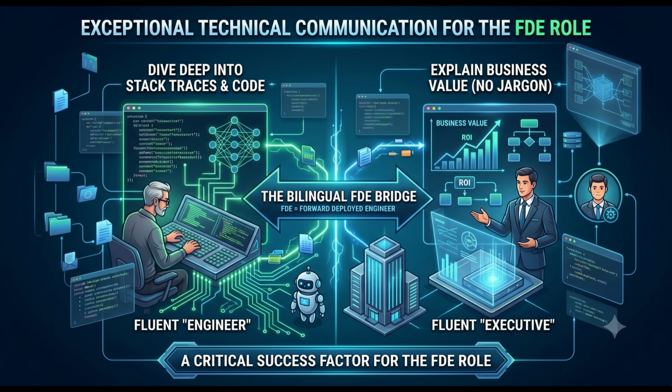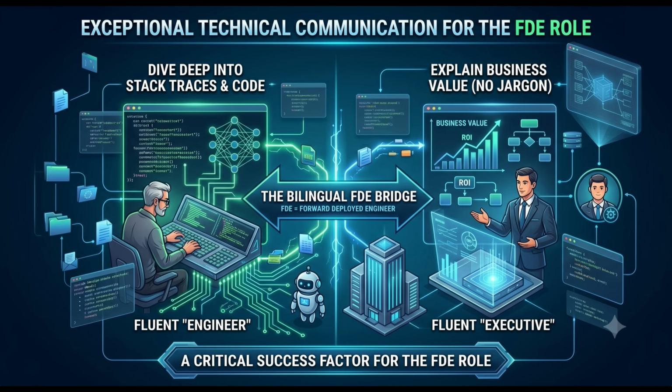2. Exceptional technical communication. You have to be bilingual. And by bilingual, I mean you need to speak fluent engineer and fluent executive. You need to be able to dive deep into a technical stack trace with a senior developer, and then turn around 5 minutes later and explain the business value of that technical fix to a non-technical corporate executive without using a single drop of jargon.